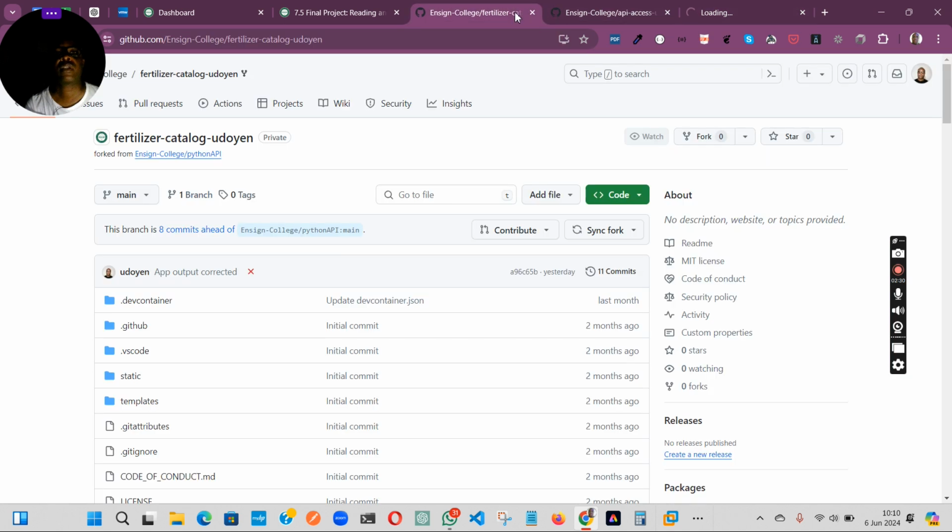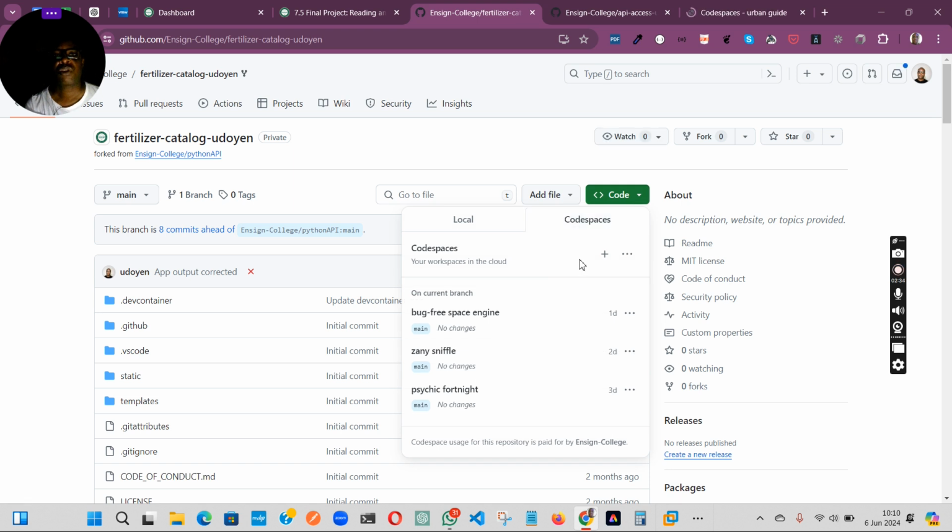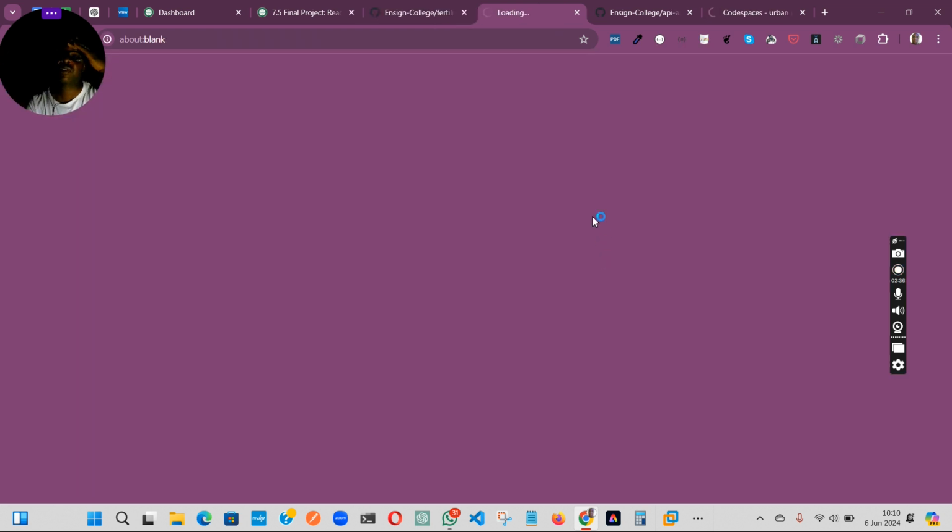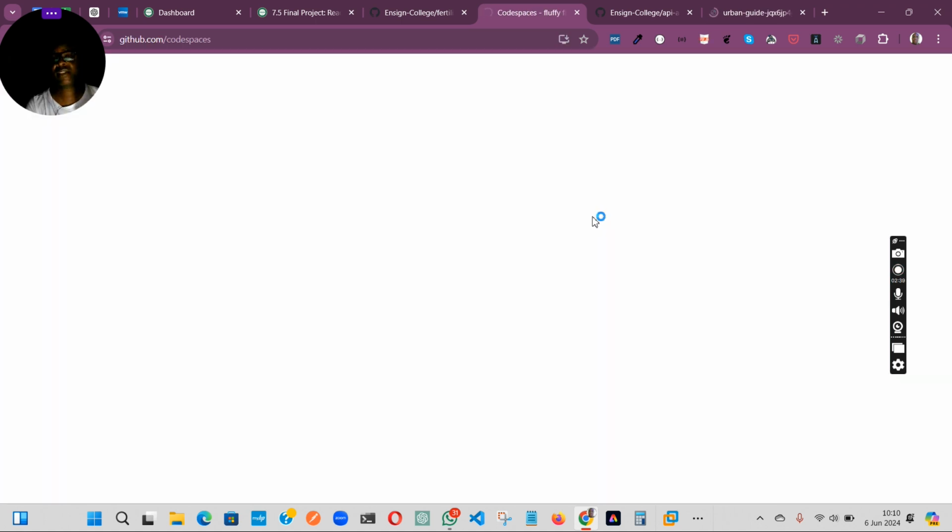Okay, so let's open both of them in CodeSpace. Let's click on that one. Let me open the catalog too in CodeSpace. You can actually do this on your own system. Test it on your system and make sure it's working. That's how I usually do mine, but setting it up on your system takes a bit. That's why we are asked to use CodeSpace, where everything is set up for us to use.